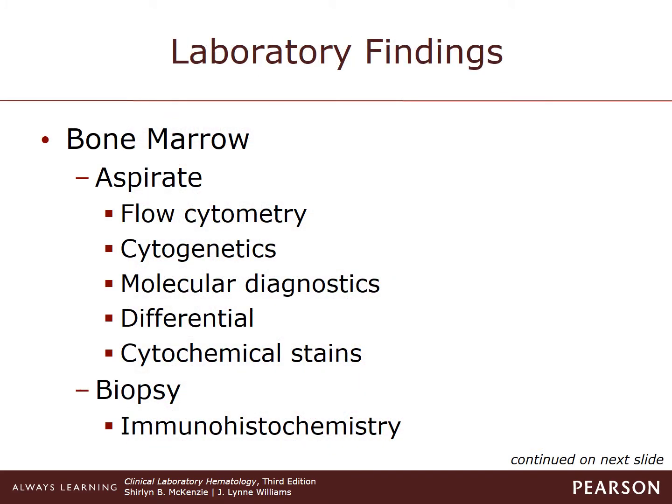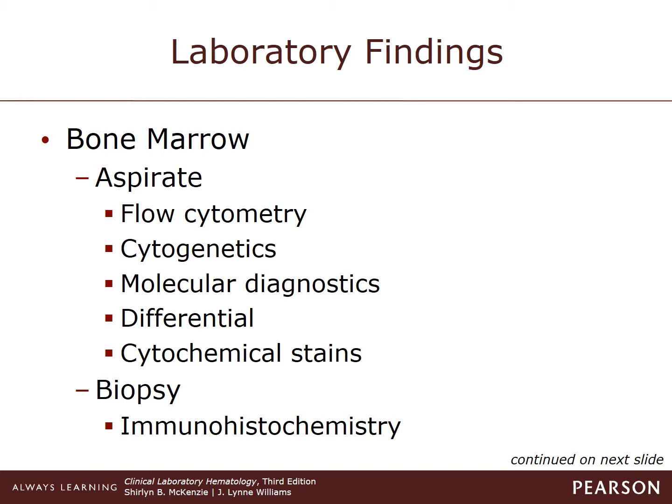Bone marrow testing should include both the aspirate and the biopsy for specimen types. The quality is very critical for analyses because it's typically presenting as a hypercellular image with a decreased fat content. Now again, this is relative to the age of the patient, and there's a predominance of blasts, sometimes an increase in fibrosis. So with the WHO classification, you want to see at least 20% blasts of non-erythroid nucleated cells to distinguish acute leukemias from myelodysplastic syndromes.